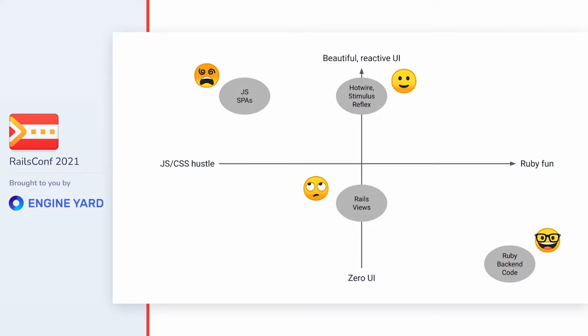Great. But I'm still missing the developer happiness I experienced when writing Ruby backend code. Things like object-oriented programming, class inheritance, modules, and simply a beautiful syntax leading to a readable and well-maintainable code base. Wouldn't it be cool to have all the benefits of Ruby while implementing beautiful reactive UIs? That's at least what I thought. By the way, if you end up down here, you're doing it wrong.